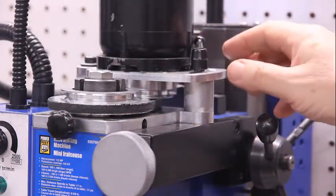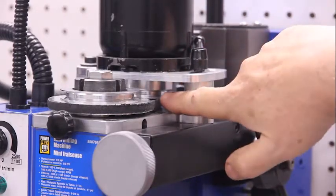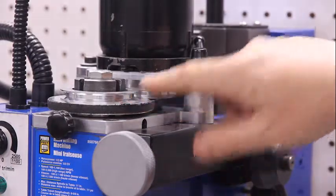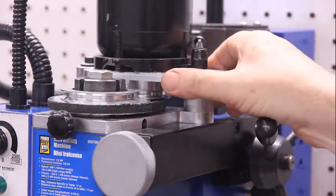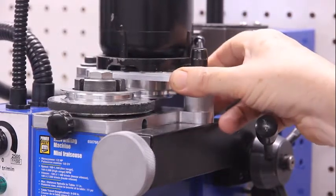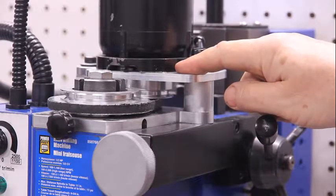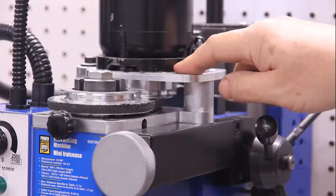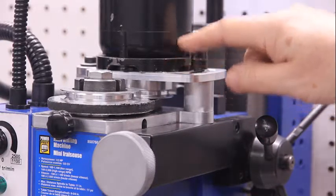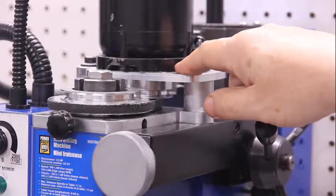Later I will show you as I disassemble this how this goes on, but I need to come up with a new pulley wheel down here and one here, which I will create. I will also have to create this bracket right here, which shouldn't be difficult. I've already modified this one so that I can mount your machine. So that's the first thing that I have to worry about, how to mount your machine, which I don't think is going to be a problem. In fact, I've already done it and I will show that to you later.